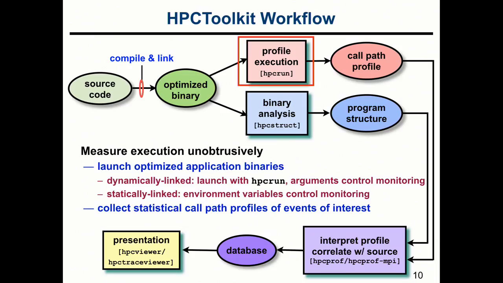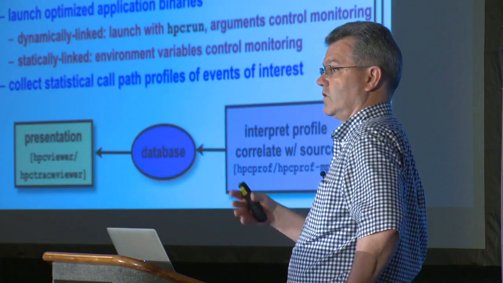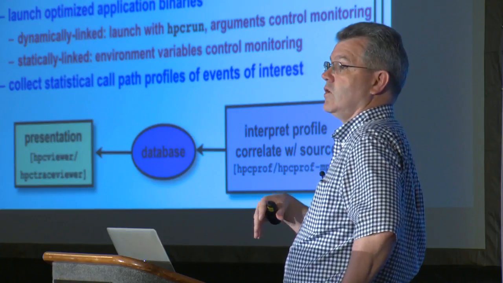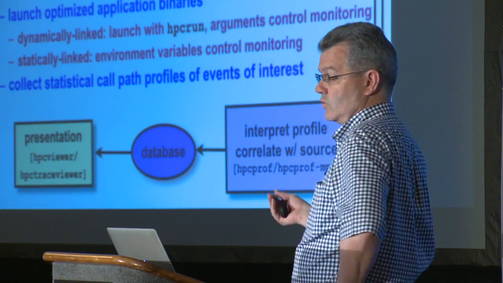So then to profile, on a Linux cluster, you can use this hpcrun utility. When you launch a dynamically linked application, instead of saying mpirun, you might say mpirun hpcrun your application. And what that will do is just turn on the monitoring for each of the node programs in your application. And for a statically linked one, you use some environment variables. So when you submit it with the job launcher, you set some environment variables saying what kinds of things you want to monitor. And then the tool will take care of the rest.